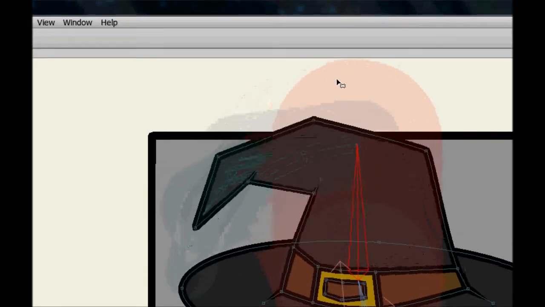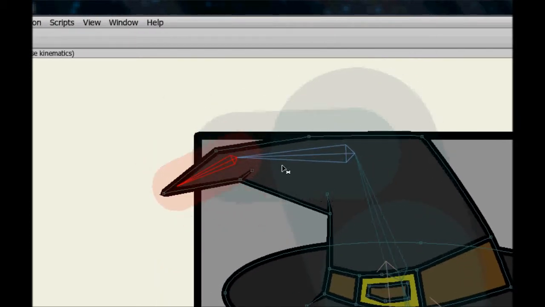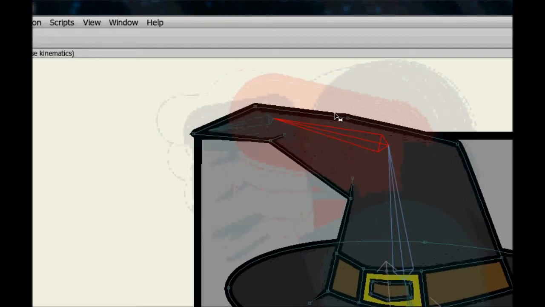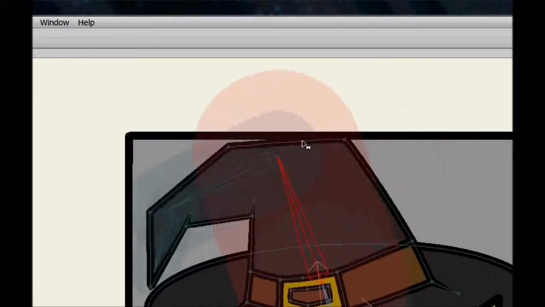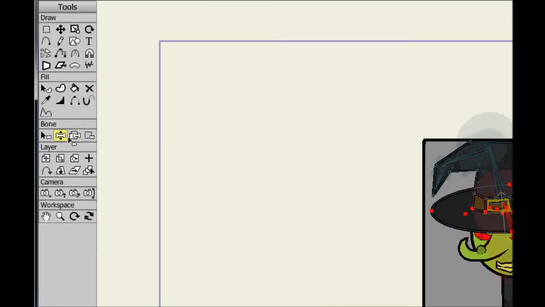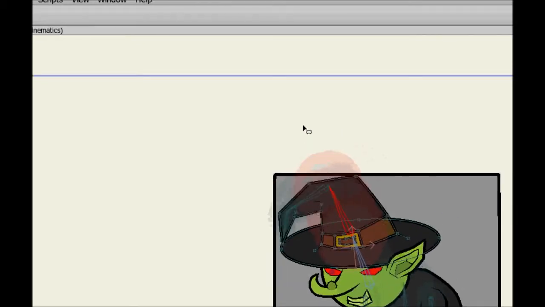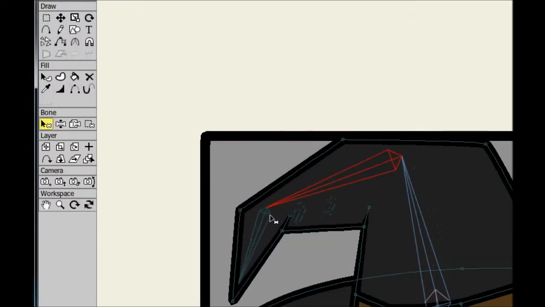I don't know. Well, the thing is, the hat won't move that much anyway, so it's okay, I guess. It could be better. But seeing as it's mostly going to be a static object, and the thing that's going to turn the most is really just this part of the head, overall I'm not that concerned. It's probably this part that would really change more. Although, yeah, okay, I will bind these.